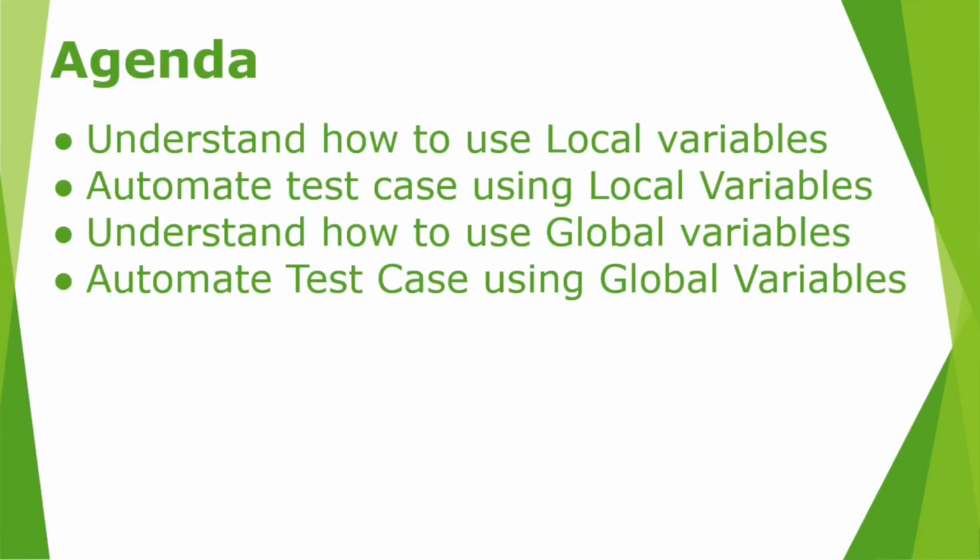Our agenda: first we are going to understand how to use local variables, and I'm going to show you an example by automating a test case with the help of local variables. Also we are going to understand how to define and use global variables. Then I'm going to show you by automating a test case how we can call global variables, and then we are going to execute the test case also.